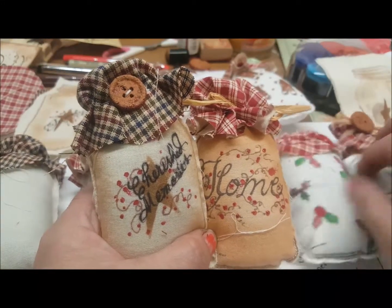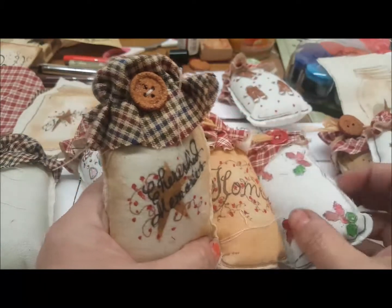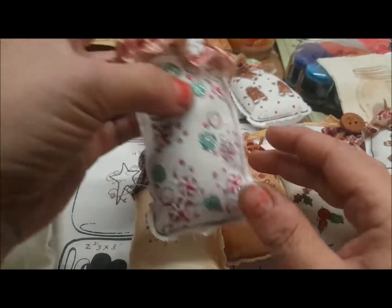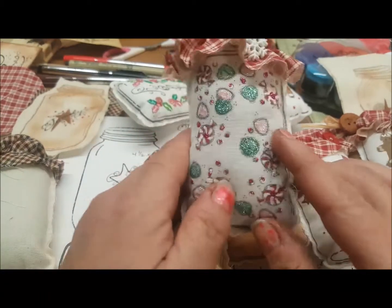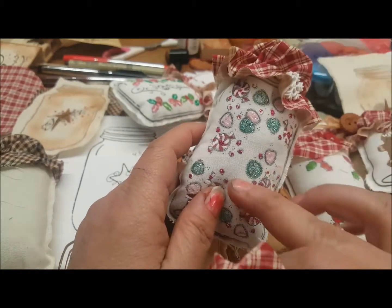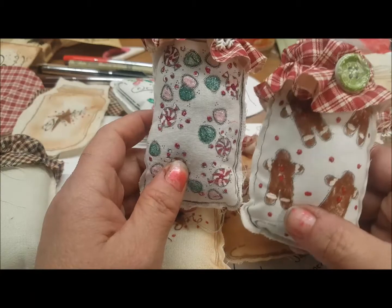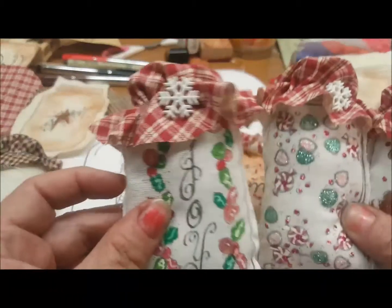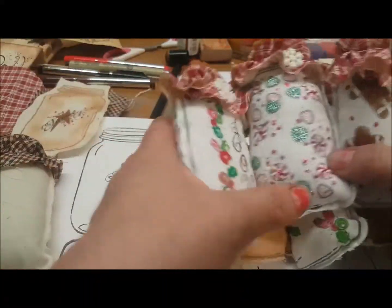and in primitives they call these ornies, shelf sitters, or bowl fillers. But I wanted to show you that you can do more than just primitives, and you can use these for different seasons or to match your home decor. I've made some Christmas little fabric jars here, and I just use stamps to stamp on them. You can go in and paint them, decorate them the way you want to. You can write on them, and you can make different sizes.